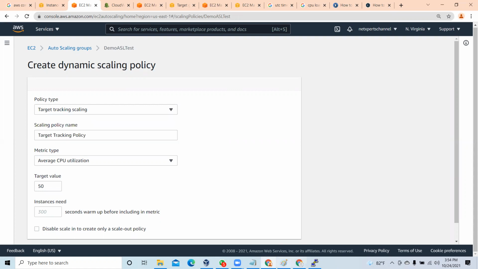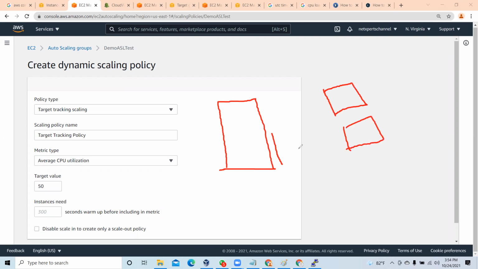Let's see, we are going to configure the policy. Right? Let's see if the CPU utilization goes high at one instance, it will automatically manage. If high traffic comes, it will automatically increase the number of instances, guys. Right?